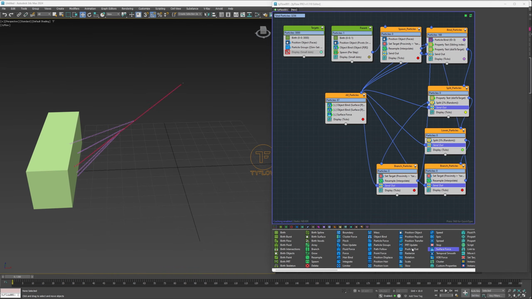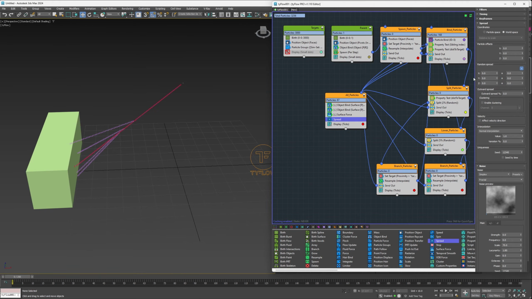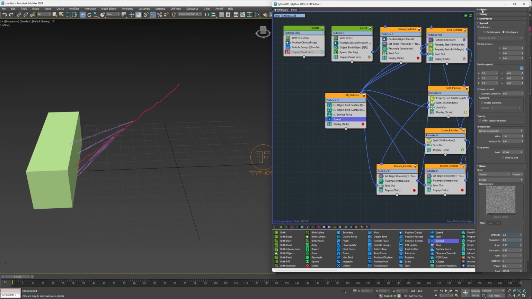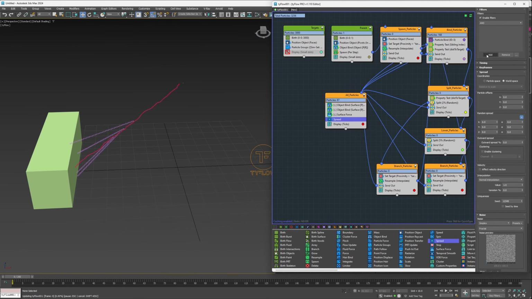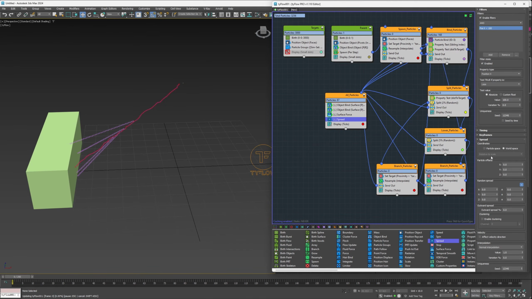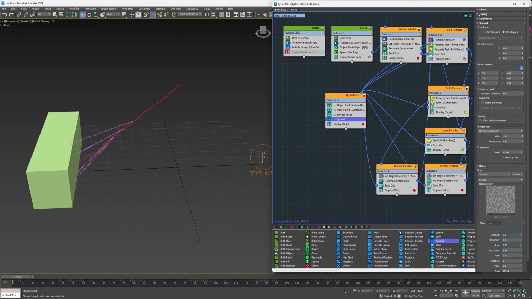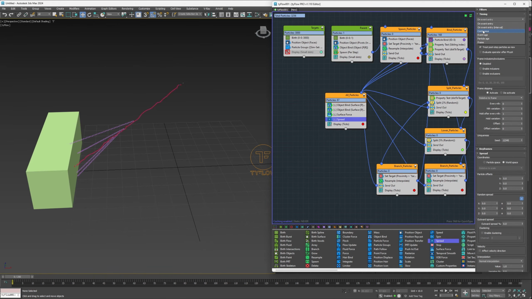All right, so now what we can do is add a spread operator. And then come down here under noise and increase the strength. Start off, let's say maybe 3. Reduce the scale way down, maybe 0.15. It's having an effect over here on the particles. And come up here and open filters, enable filters, add a custom float. And say if it is equal to 1. And then change the channel to spread. And now open timing and change it to continuous.